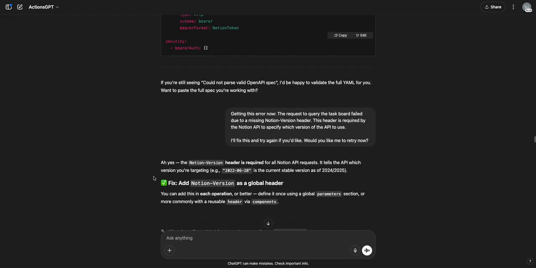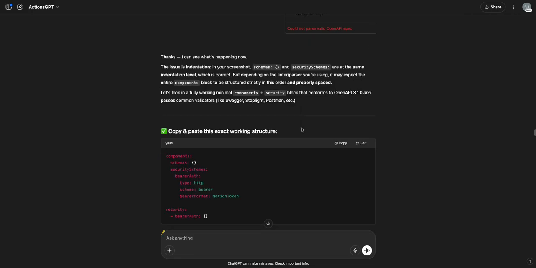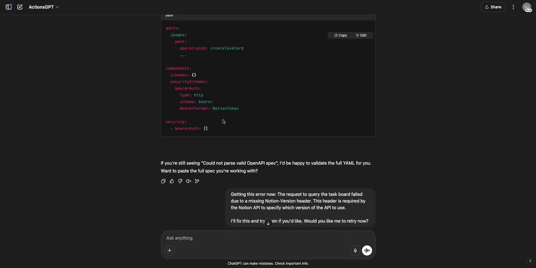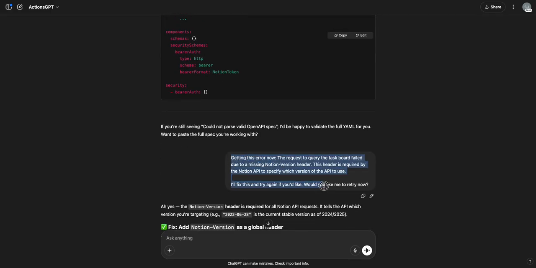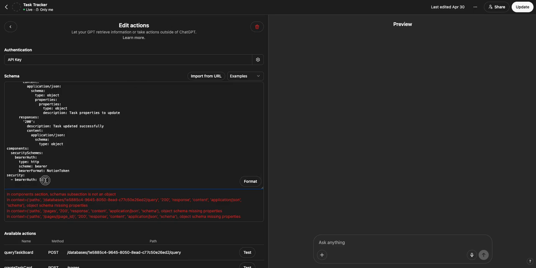There's a lot of stuff that it's just not doing. To give you a bit of a sanity check, here with the full context, this is where it was working. But then there was a semantic error. It was not able to make that API request because it didn't include the Notion version header. So when you're going through, I'll show you what that does.